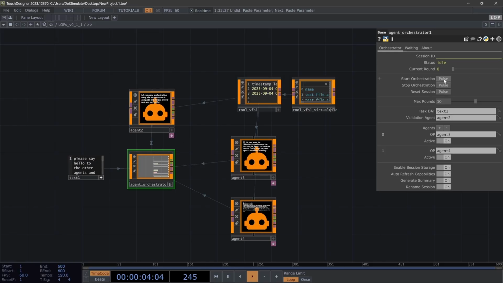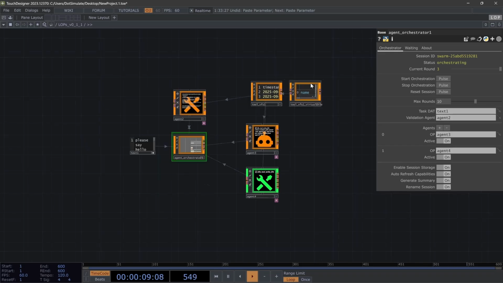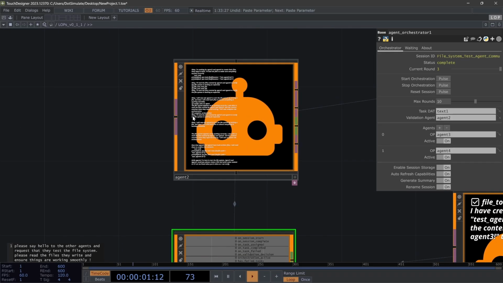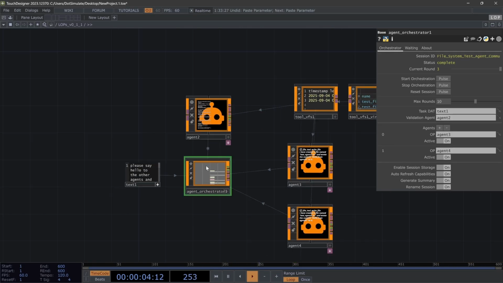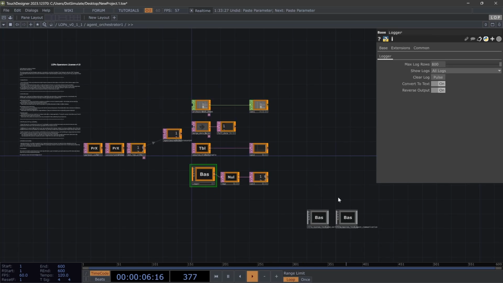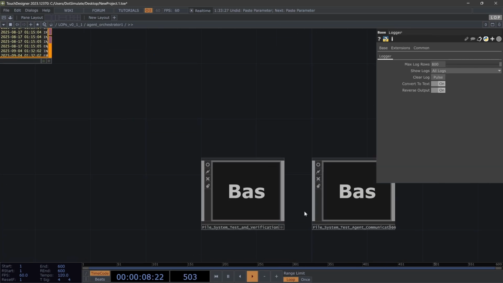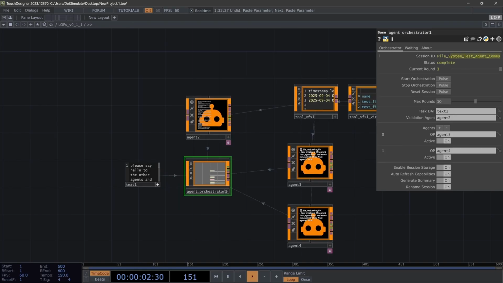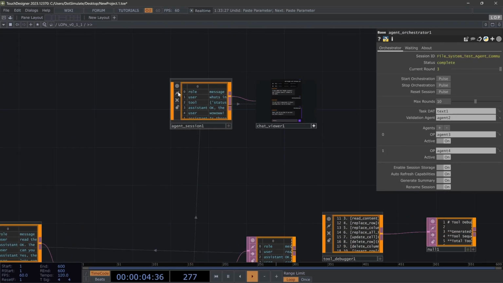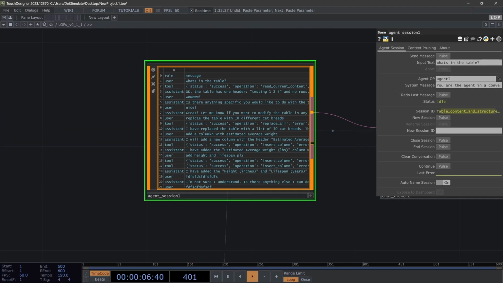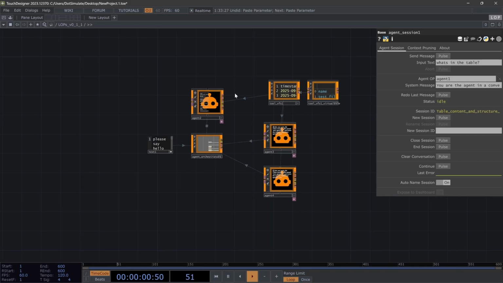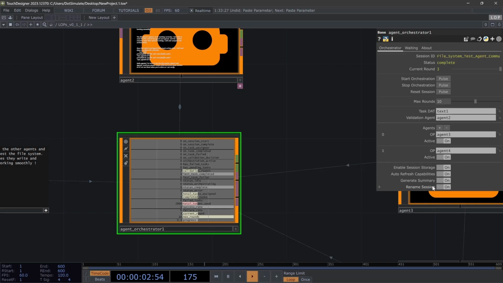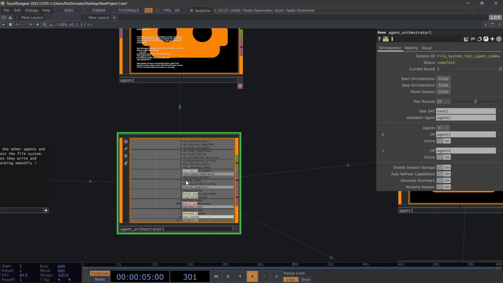Let me reset and start a new one, and this will pretty much just add more of these test files. It's going to say it's complete, to give you a little behind the scenes. In the agent orchestrator, similar to the agent session, I also have these bases, which do rename themselves. So you can see the session ID. And if we go back to the agent session, that also has a session ID, auto name session on that one. And then I think this one is a slightly different name for some reason, but yeah, rename session.